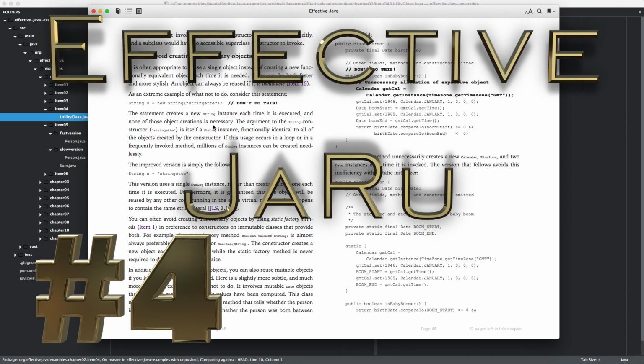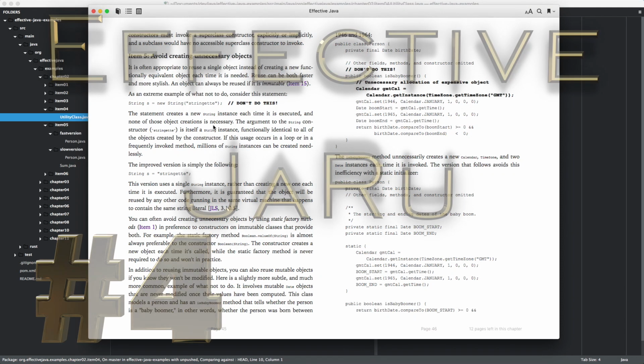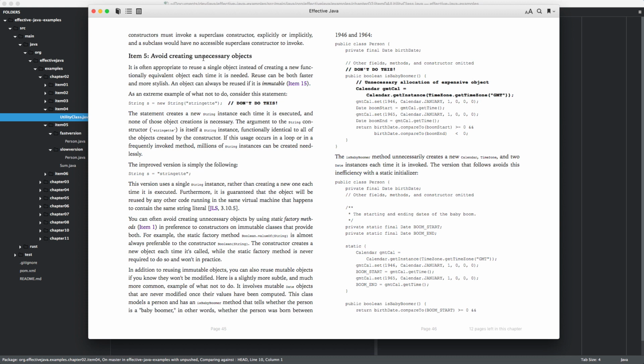Hello and welcome back to another episode of JaRu, Effective JaRu, where we read Effective Java and see how the individual items translate from the Java world to the Rust world. Most often, there's not a direct match here because the languages are quite different, and you really see what difference it makes if you enforce certain rules on the writability or mutability of your objects, as is the case in Rust and not so much in Java. Also how to deal with static or global objects and singletons, which is a huge source of problems in multi-threaded programs.